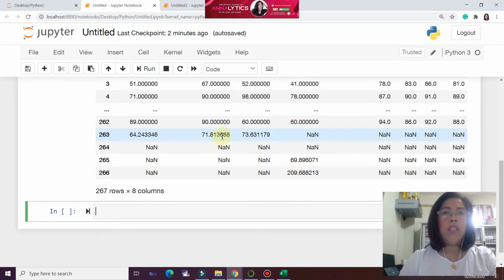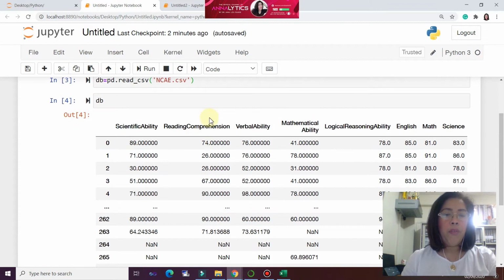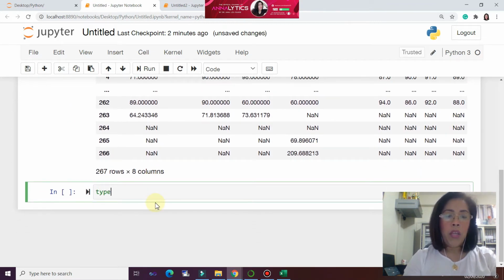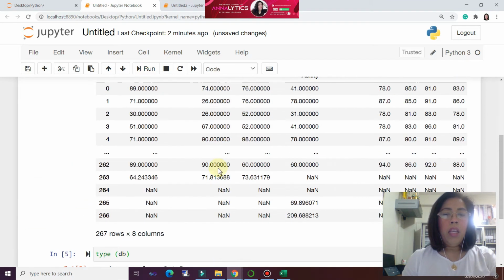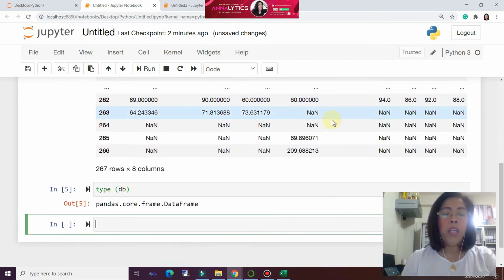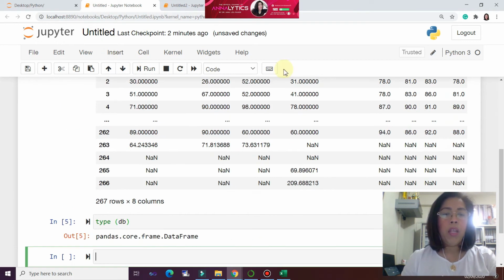Then next, if we want to know the type of our data sets, all you have to do is type the keyword type, then the variable that you assigned for your CSV file, then run. This is what we call our data frame, okay, that's the pandas name for our data sets.